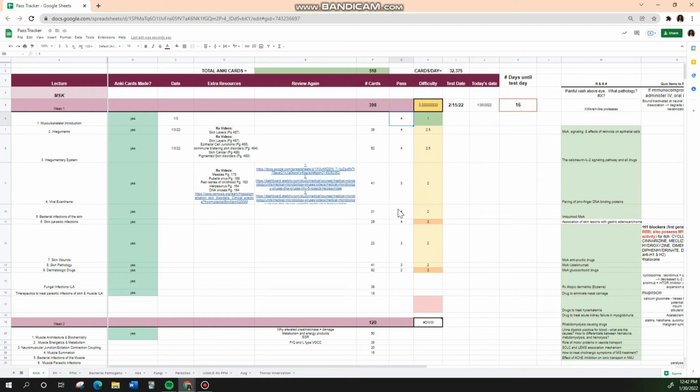And then the fourth pass, fifth pass, whatever it may be, if you've looked at videos on it, if you have gone through those Anki cards multiple times, maybe if you've had a study session with friends, or like for the brachial plexus, which we just did, a pass might be just drawing it out on my whiteboard. That's not necessarily looking over the notes again, but it's still some activity that requires me to recall that information. And this is important because if you have a lecture that has only 1 or 2 passes and you're getting close to test day, you might want to spend a little bit more time on that subject, especially if it's one that's hard for you.